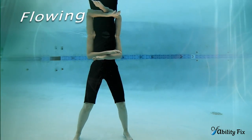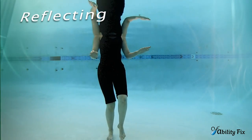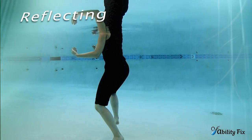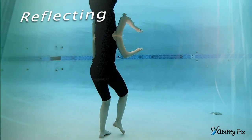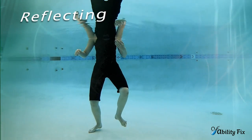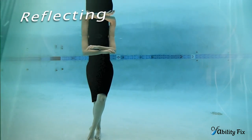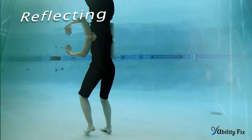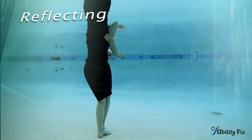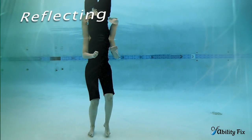When we transition from flowing to reflecting, the movements are left arm and left leg cross. Then we turn ourselves around with small steps. Now the right arm and right leg cross, and we turn ourselves around with small steps. If reflecting and turning from facing front to facing back feels uncomfortable, you don't have to make the turn around — you can just draw your arms and legs together and then open them. The exhale crosses everything; the inhale opens everything.